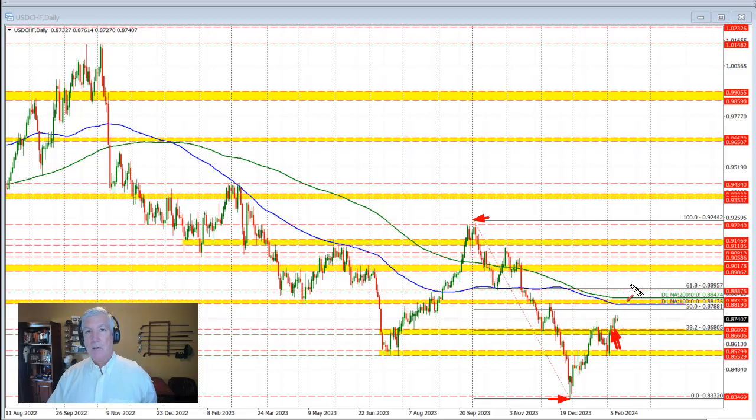Before moving to the upside, however, we still have more to prove. In particular, we need to get to the 50% retracement at 0.8788. The high price today and yesterday came in at 0.8761, so there is another 27 or so pips before we reach that next target. And then we have the 100-day moving average and 200-day moving average between 0.8813 and 0.8847 to get to and through to increase the bullish bias.